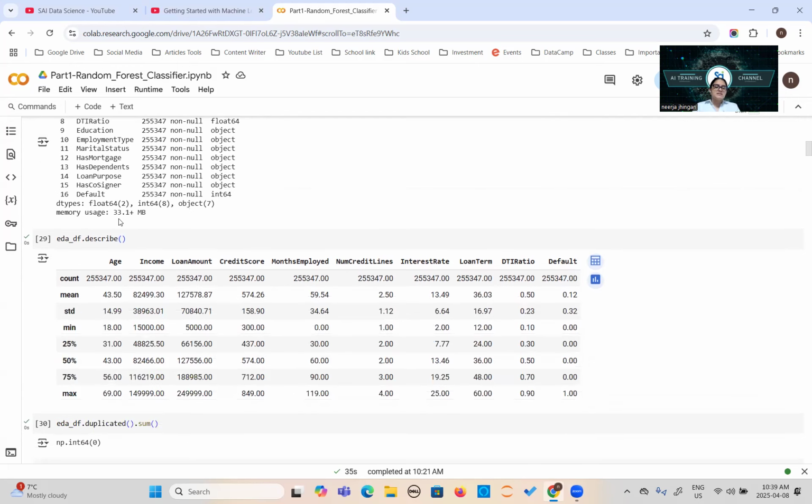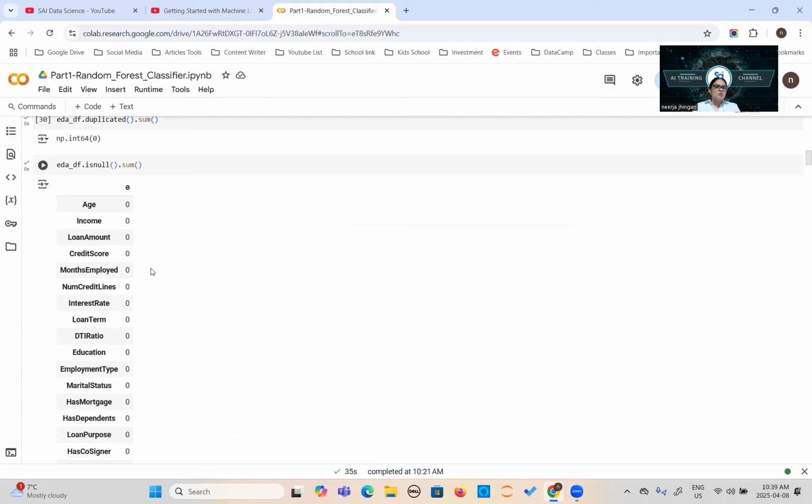Okay, and then the describe method. This is very popular to check the statistics of your dataset, of your numerical features. Like here is the mean and this is the maximum value. So you can see here it is showing you the data. If your maximum value is very far away from the mean, this means there are some outliers, but it doesn't seem to be. So that looks fine. Okay. Now we will move ahead.